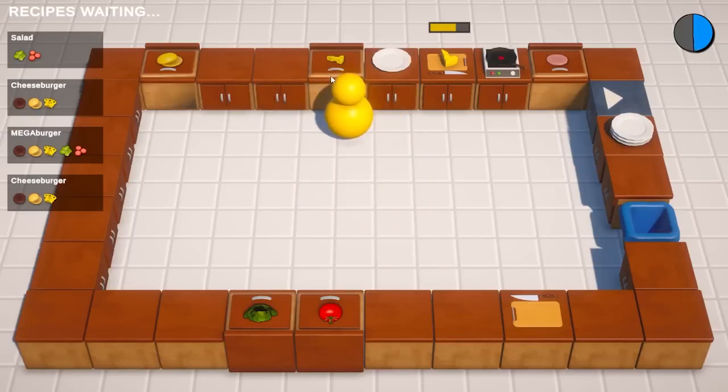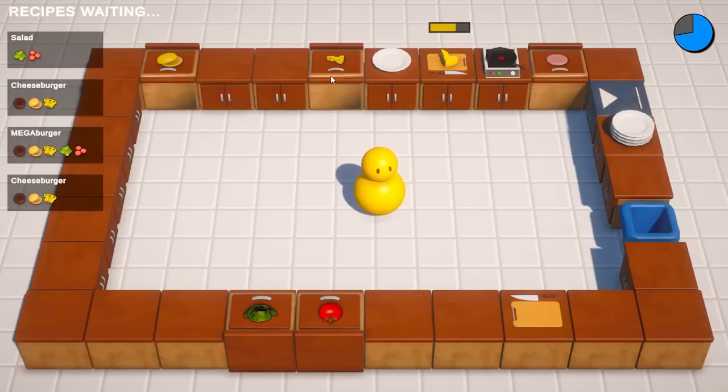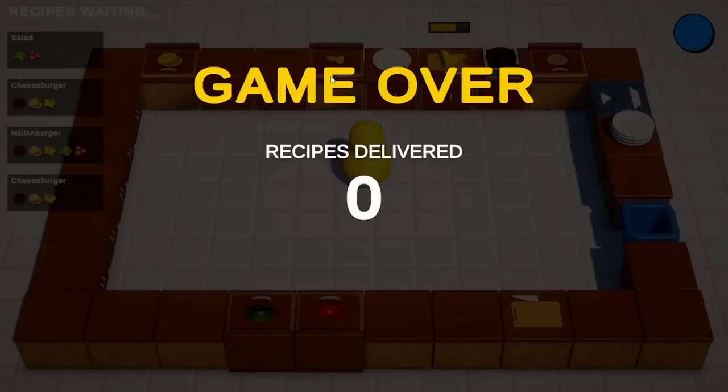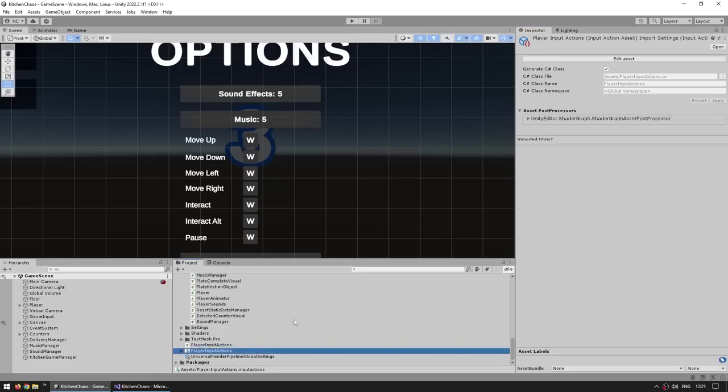The first issue that we have is the dead zone. Right now we don't have one, so if I just lightly touch my gamepad joystick, there you go, it starts moving automatically. In gamepad games, you should always have some kind of dead zone to prevent any kind of Joy-Con drift. Thankfully, that is super easy to solve.